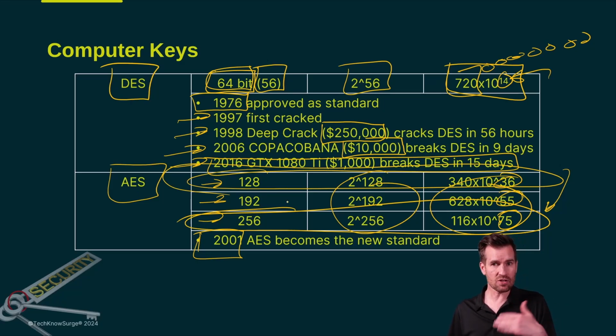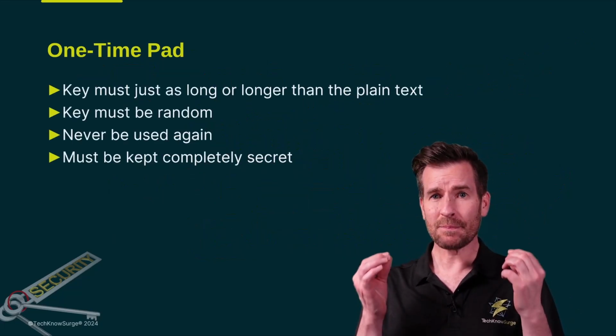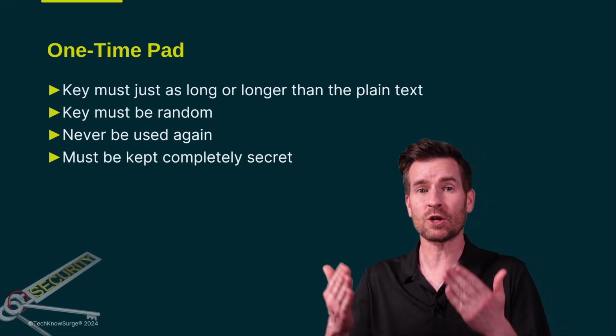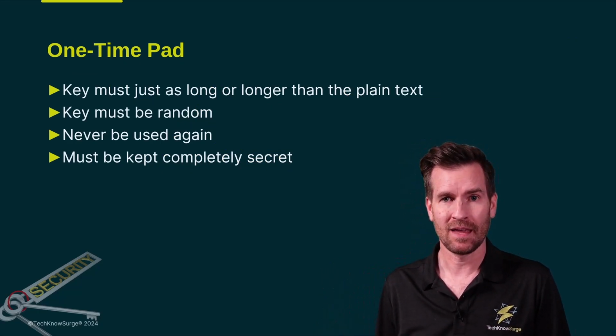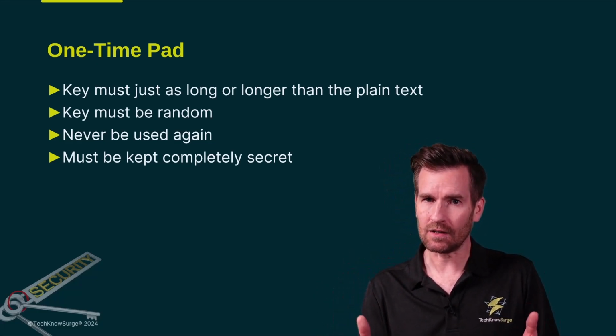So it changes over time, and we also have to have other considerations like how long is it going to take, what's the processing load that it's going to be, and how much delay is there because you're encrypting things. So that brings up an interesting point. Whatever key you create will probably be able to be cracked at some point in time. However, there is one exception to that, and it's a theoretical exception.